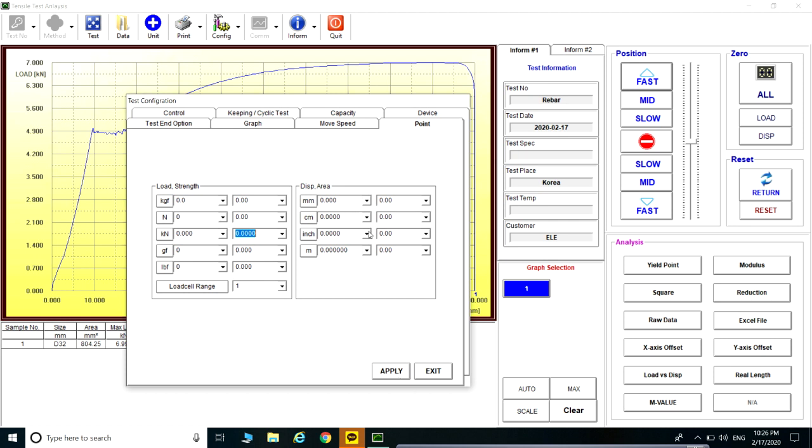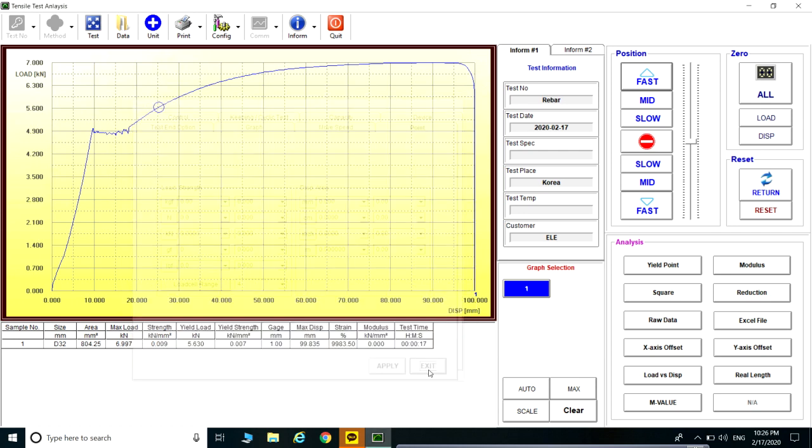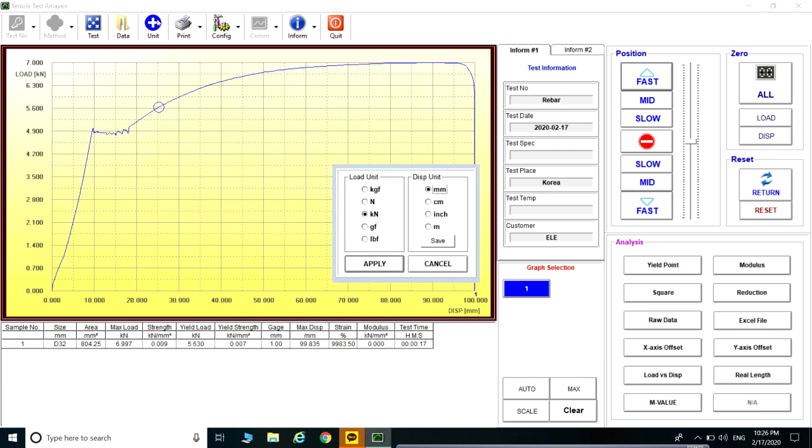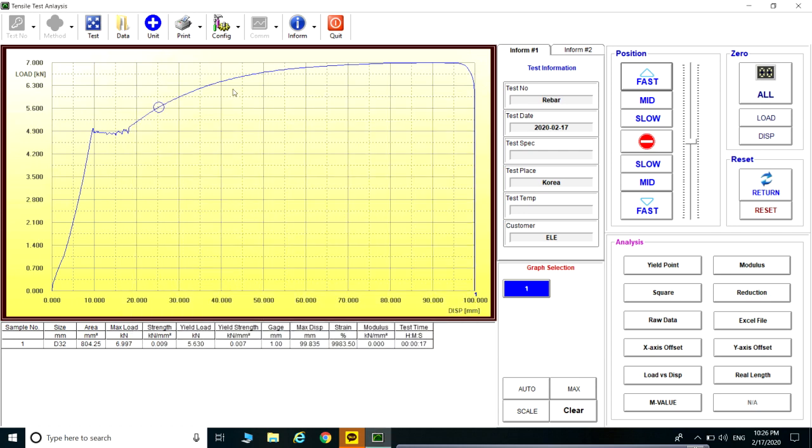Same thing for displacement. Obviously, these are different for every load range. Generally speaking, load range 4 has more decimal points. And that's pretty much it.